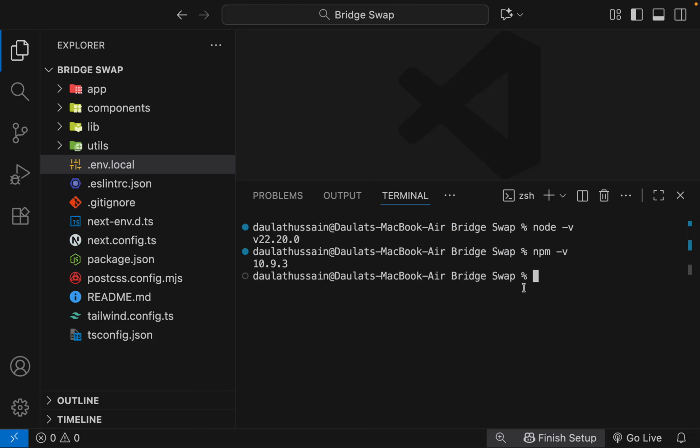Now all you have to do is simply install the packages. Type npm install. I hit enter, and it's going to do the installation of the project. Just wait. Soon the installation will complete, and we are ready to test our application, and every single thing would be working fine. We are connected with the protocol because we have our credential which we have provided in our environment variable. So just wait.